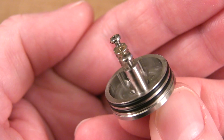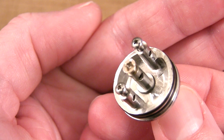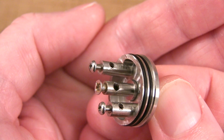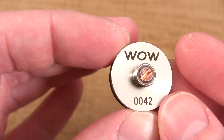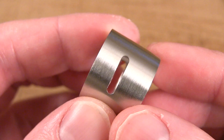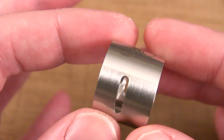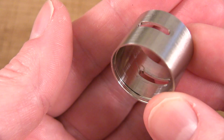Phillips head screws tighten down to make connection with all your leads. That center screw looks a little different — and as you can see, inside that screw there is a little corrosion. There's also a little corrosion on the outside of the negative posts from washing, which depends on how harsh your tap water is. Two o-rings at the lip. Serial number 42 on the base. Adjustable copper pin, 510 threads — fits on all my devices. And look at those huge slots on the outer barrel: 11 millimeters wide. Massive.